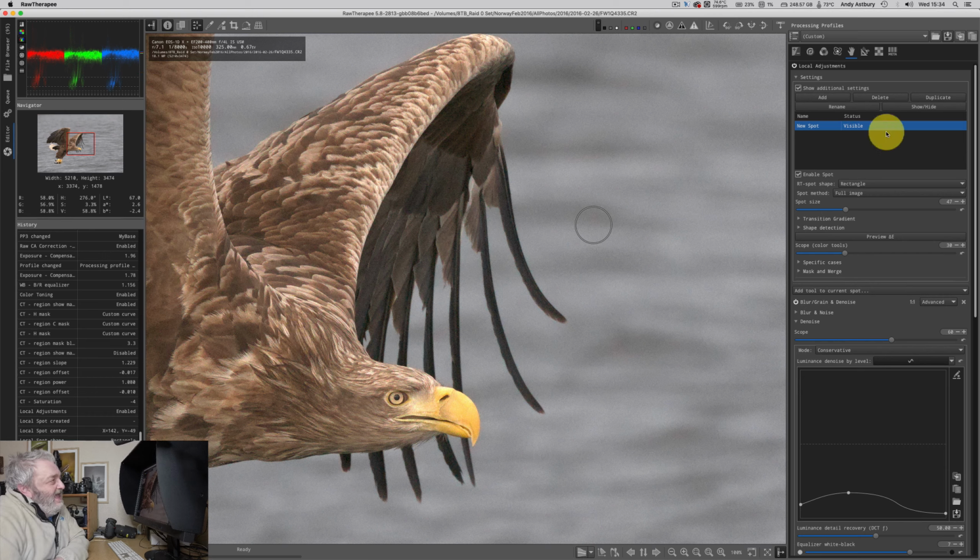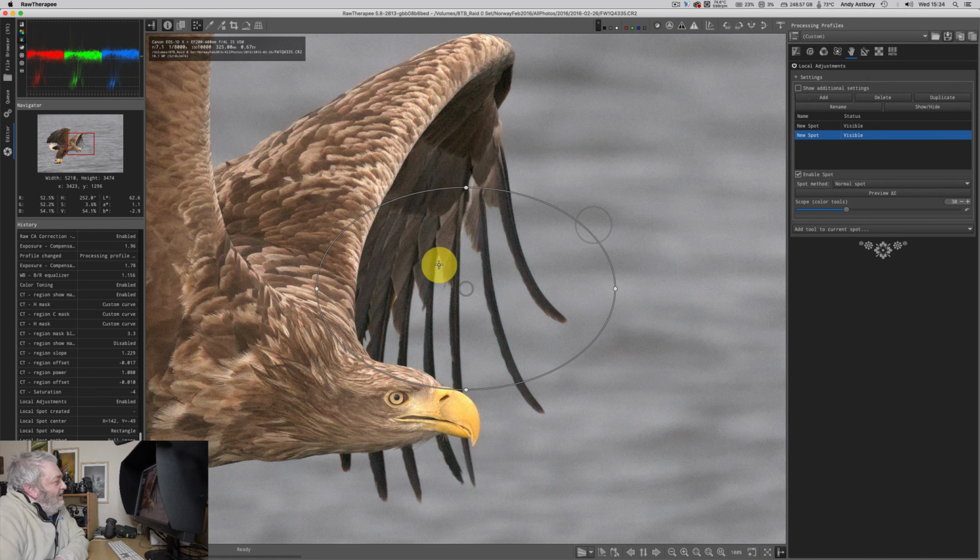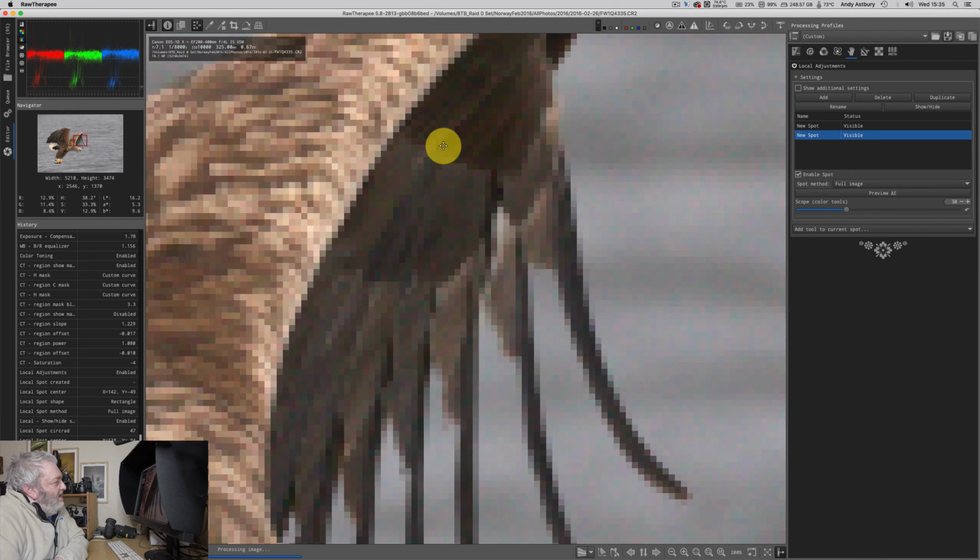I can add another spot by clicking add, and I'm going to switch this out to whole image again, or full image, and then I'm going to move this spot into this area here, which is showing quite a lot of noise.